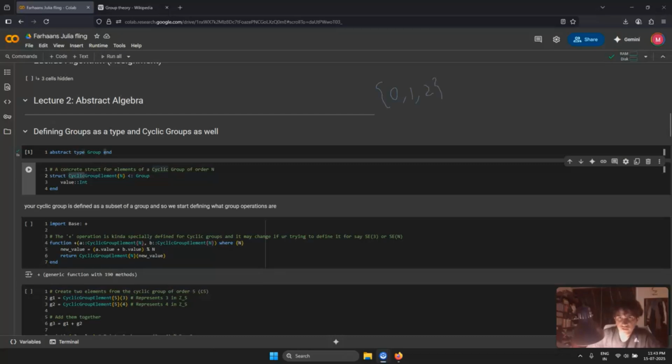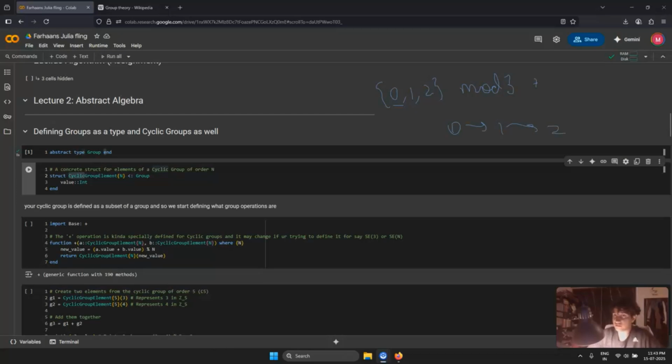And you said this is a group under the operation of addition mod 3. So if I add 1 to the first element, 0, then I'm going to get 1. 1 mod 3 is still 1. Similarly, if I add 1 to 1, then 2 mod 3 is 2.